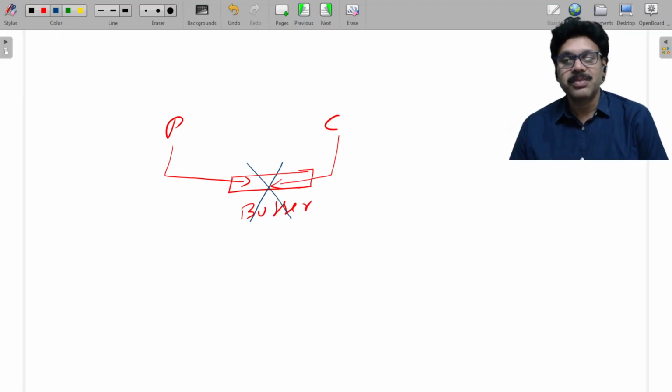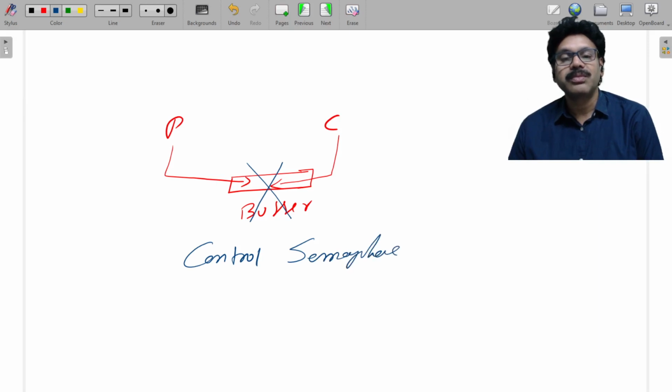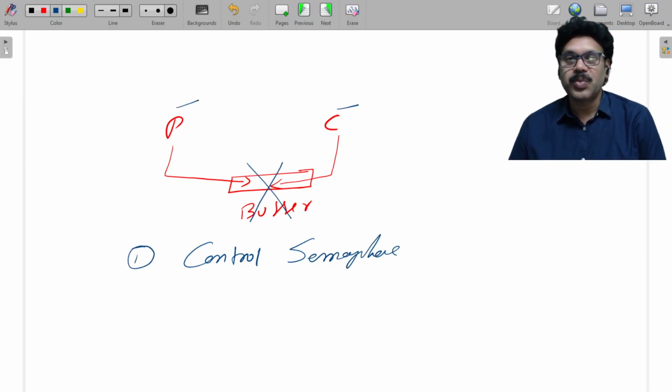The race condition concept is multiple hands in the bucket. Then the process synchronization concept is that only one hand should be in the bucket. Then there should be a control semaphore that you are supposed to use. This is the first semaphore between the producer process and the consumer process to establish proper synchronization.